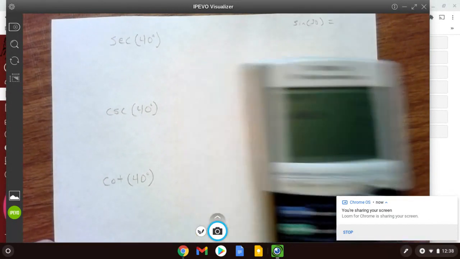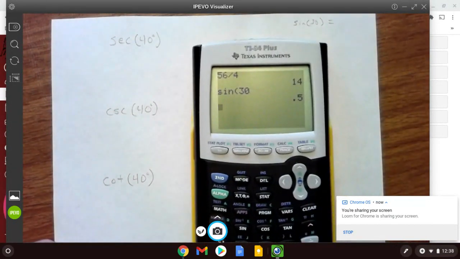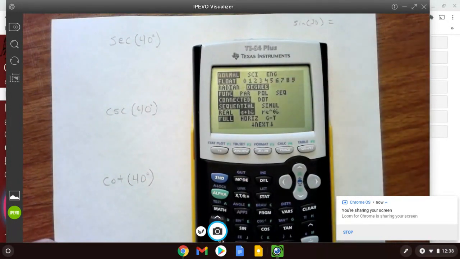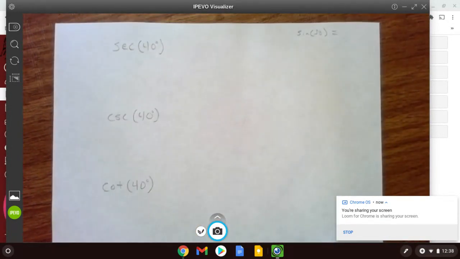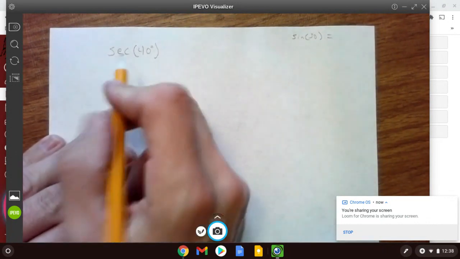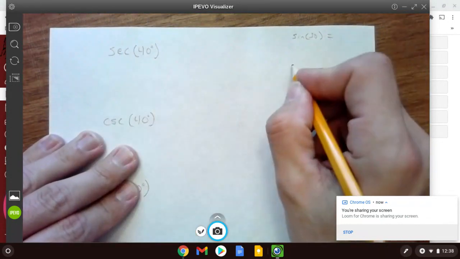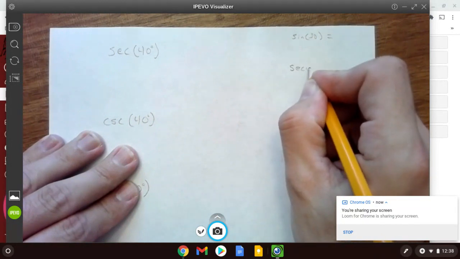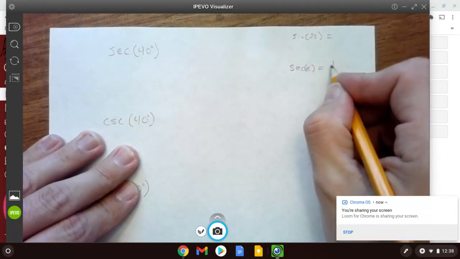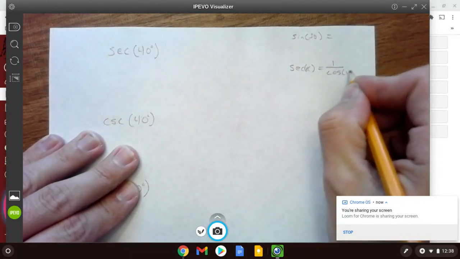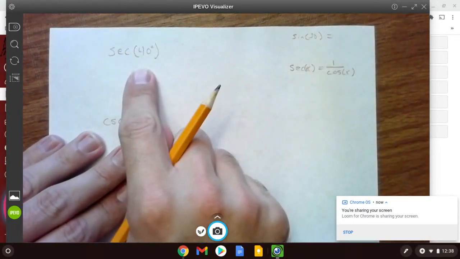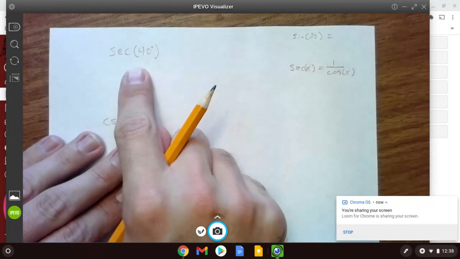Make sure that your calculator is in degree mode. We know that secant of X is just equal to 1 over cosine of X, and that's what we're going to have to do to evaluate this expression.